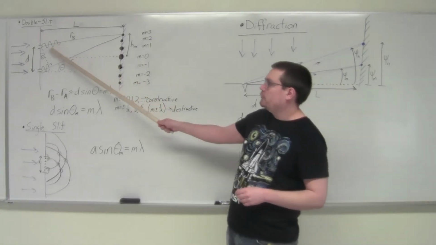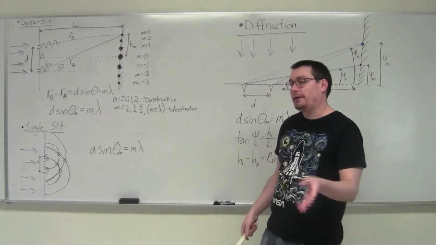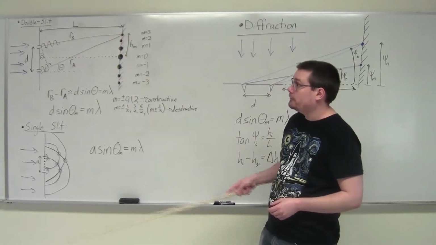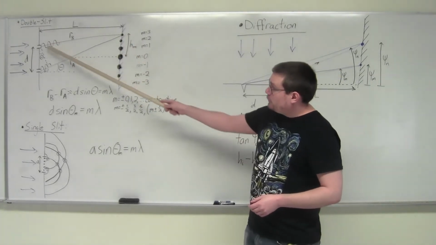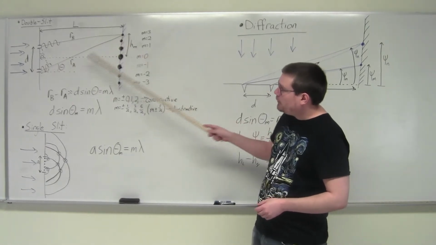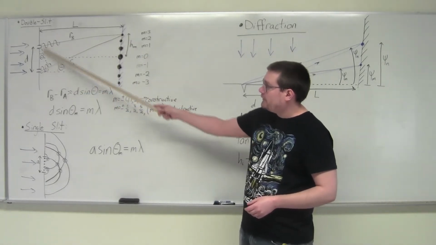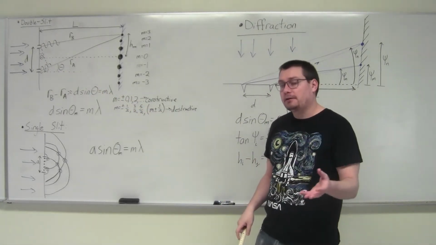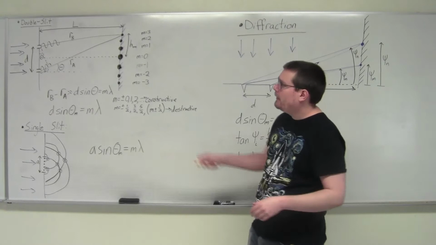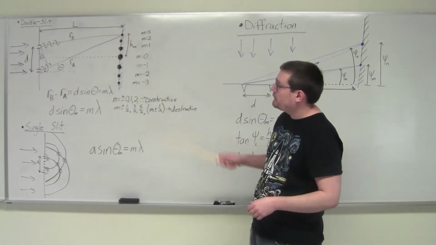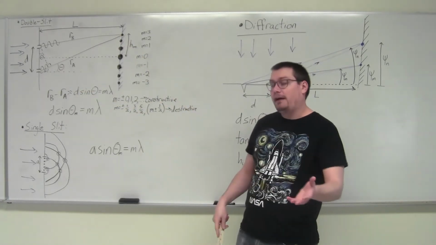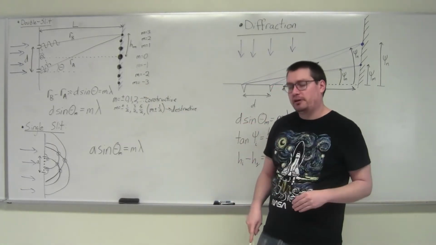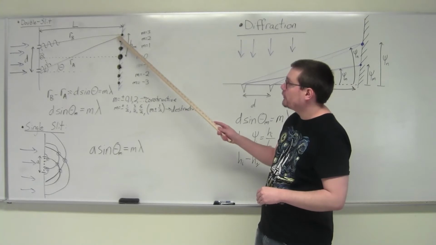Well, basically we have two waves of the exact same wavelength, and then we have a certain amount of length that they need to travel to get to the wall. This means that two waves hitting the same spot on the wall will be offset by some phase. That phase can be found geometrically, and if the phase is exactly one full period, it will be a constructive interference. If it's half a period, the peaks and troughs will align exactly, and these will cancel each other out, and we get a dark fringe.